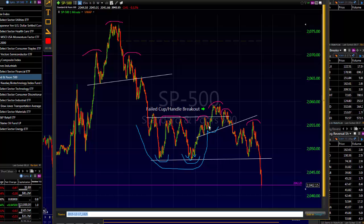And this is why we do this, because once you make that higher high, that should be your follow through. And if it doesn't do it, the pattern has a very good chance of failing, which it did. So it basically failed. And then what happens is you get all the people that were buying up here that are stuck. So it rallies back, and they're like, sweet, I can get out, break even, boom, and now we have a head and shoulders the other way. This is what happens with failed breakouts.